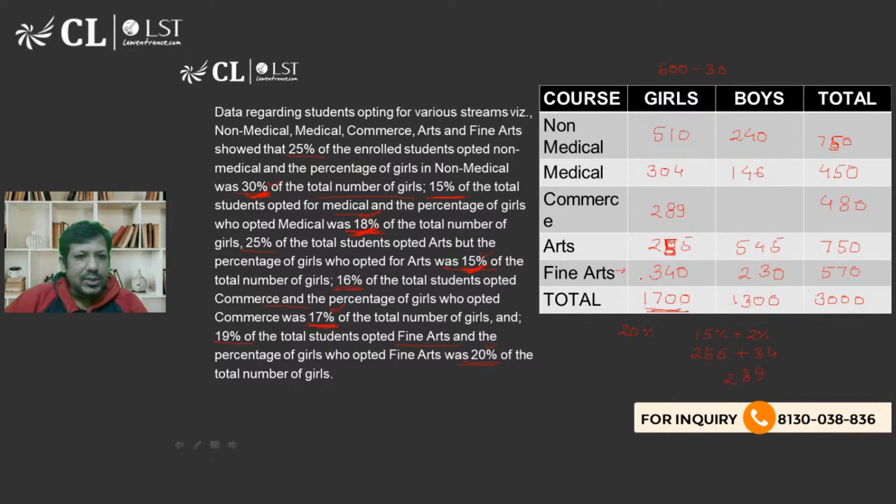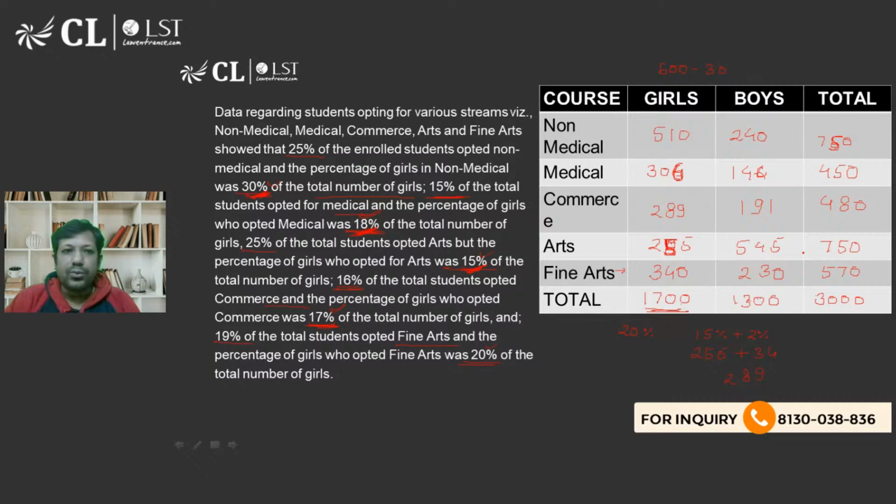So 20% of this is this. 17% of total girls is going to be 289. Okay, that's also fair. 18% is going to be 306 and it should be 144. Okay, so my bad. So that's how we are going to approach the set. Yes, Priyanshi, I made a mistake over there in the calculation. So basically this is the value that we are going to get, and this matches all the values.